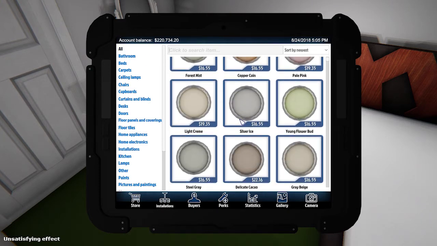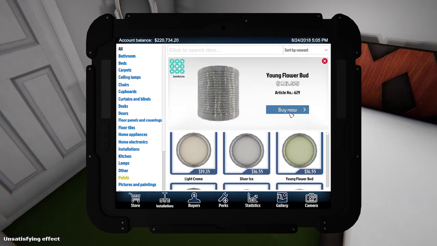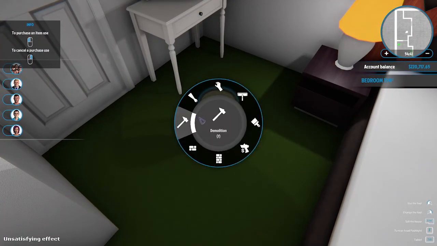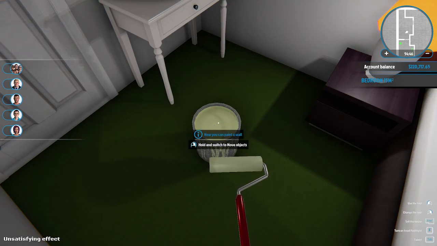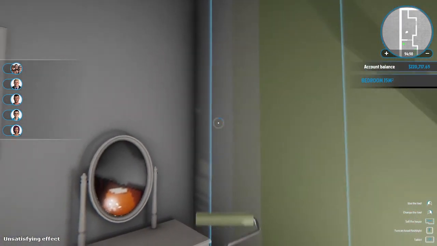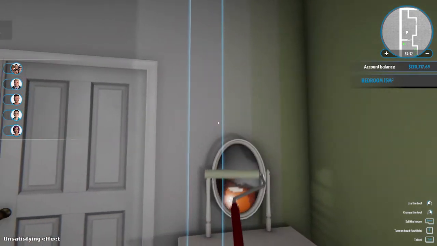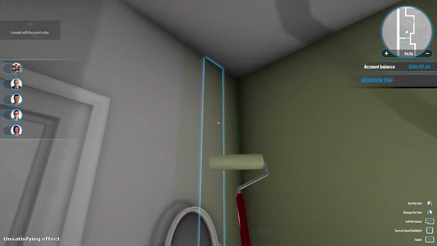Well, I guess we got some new choices here. We'll do even crazier here. We'll do this young flower bud, which apparently is a green, which would go great with the room that's already green, but it's just another different shade of green. So we'll just go with this and kind of see what it does.